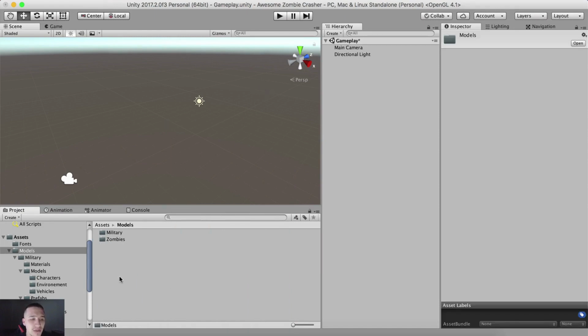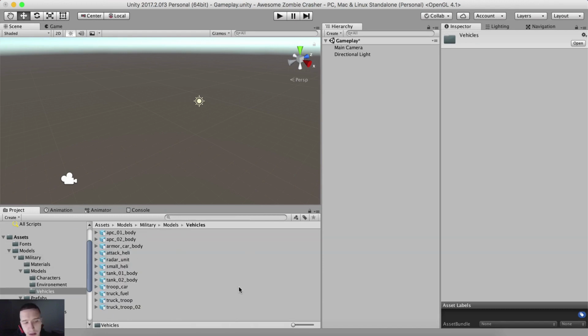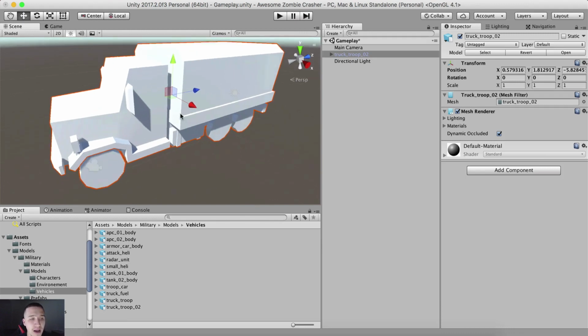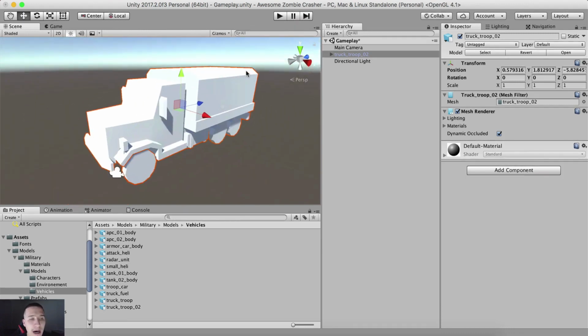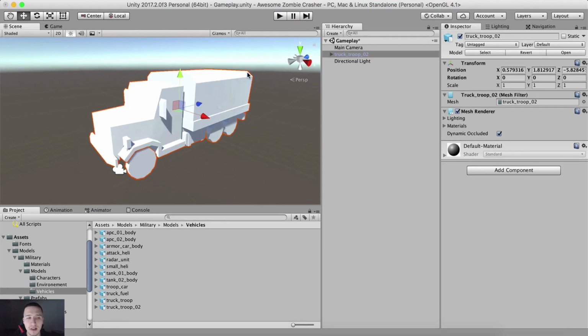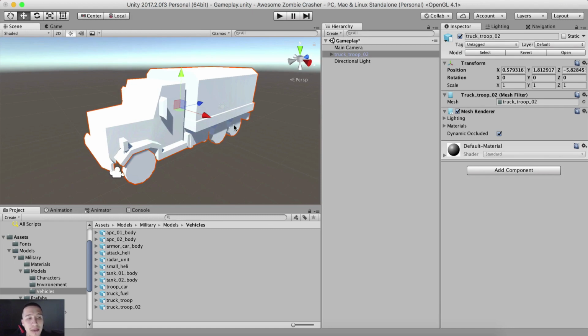Well, if I go into the models folder and then military and models of the military folder and vehicles, and hopefully we don't have any more folders, which is the case, I'm gonna take the Truck Troop 02, so the last one, and I'm gonna put him right here. Now you see this is our model that we have imported. You see how he looks. He's all white. I mean, call the Ghostbusters because we have ghosts over here. You see he is all white and we want to make him look good in our game.